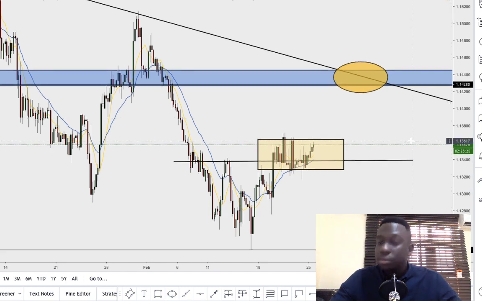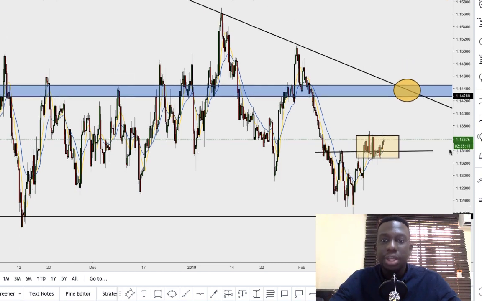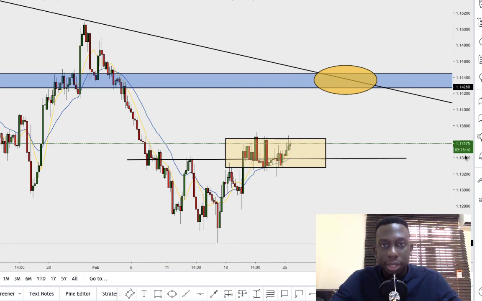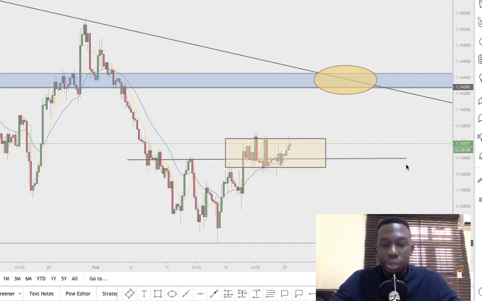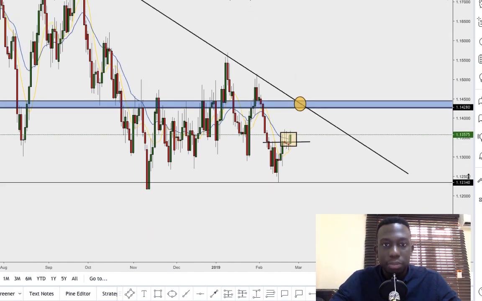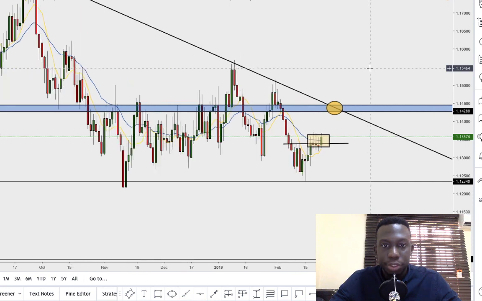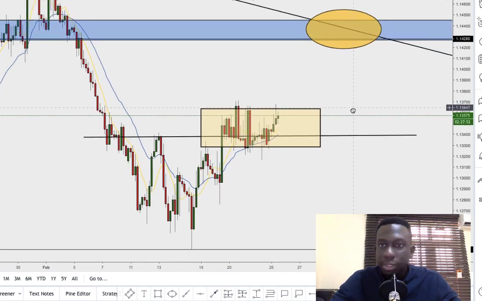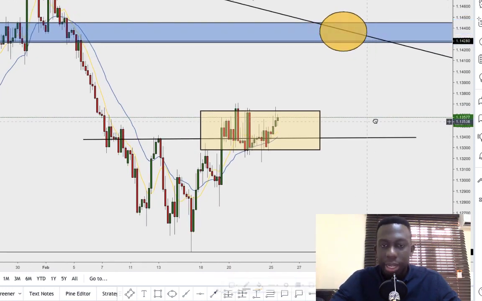Nothing to panic about. I keep my risk very low, anywhere between 1 to 3%. I'm going to be risking just 1% on my account on this, because this is pretty much looking to me like a counter trend range trade. That's just how I like to see things. Let me see if we've got any moving average crossover. No, the market is a bit choppy, so I'm not seeing any moving average crossover. It's not happening, guys. All right, I'm very confident in this trade.